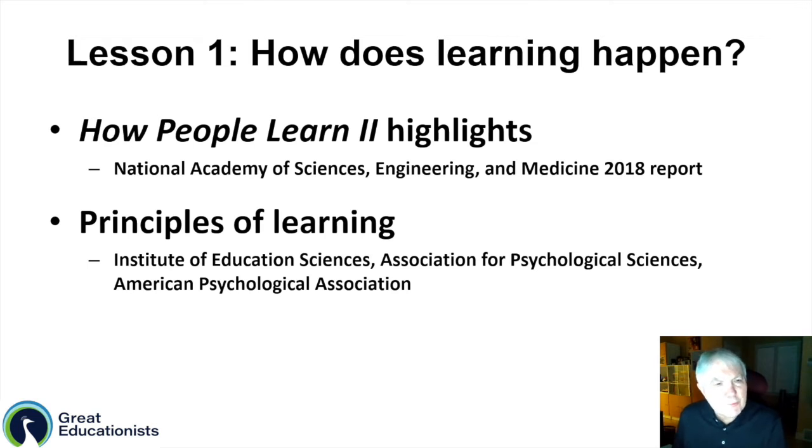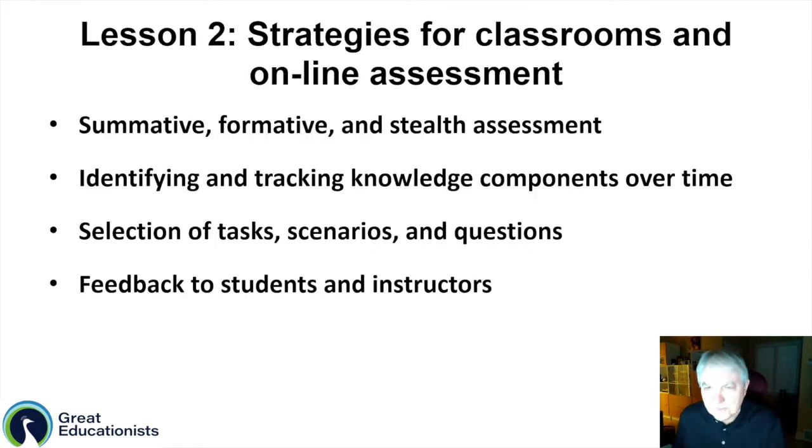Then I'm going to turn to principles of learning. Researchers have articulated a number of learning principles. Many of them can be instituted in classrooms, but others are easier to institute and apply in technology applications. These principles of learning have empirical support, and they're endorsed by the Institute of Education Sciences, the Association for Psychological Science, and the American Psychological Association.